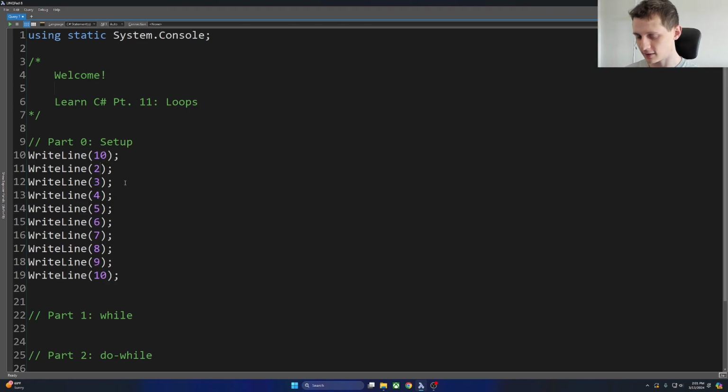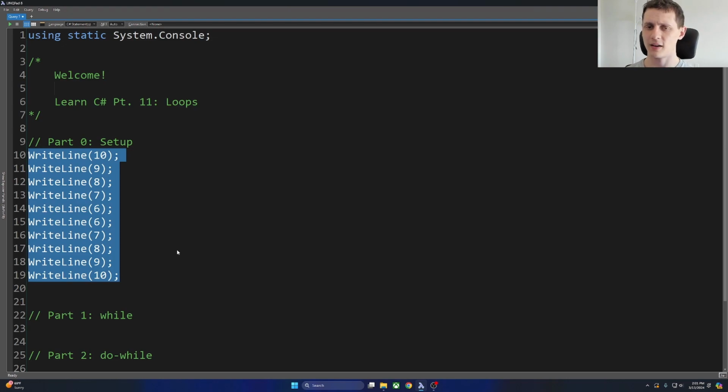But then we have to delete this next line, change it to a 9, go to the next line, go to 8, 7, 6, and we keep going and counting down. But that was kind of a lot of refactoring, and this also takes up a lot of lines in our program. It's 10 lines to write 10 different things to the console. That's where loops can help us scale our programs and make them much more readable. So to start by solving this problem, let's look at the while loop.